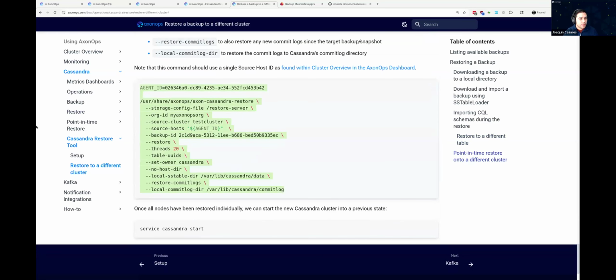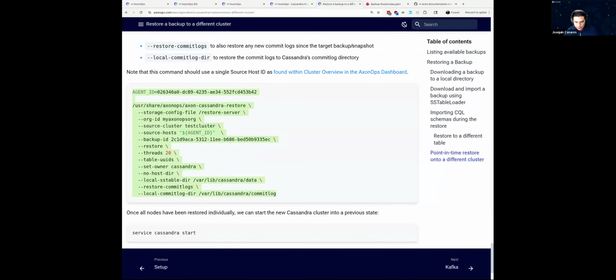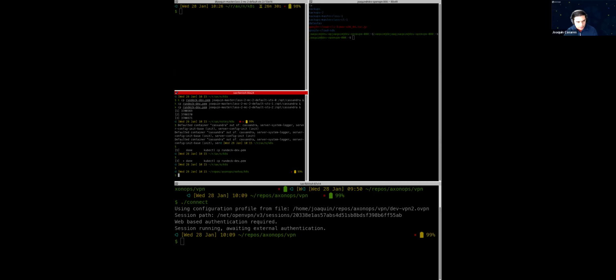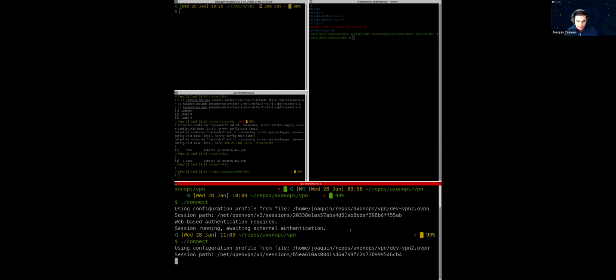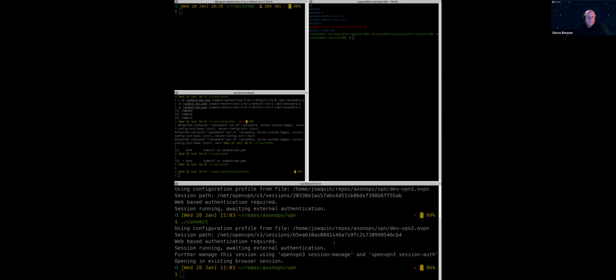So I'm going to go ahead and hop over into my terminal now. I'm going to run that really quickly, with a few different terminals. I think this is the one. Can you see me typing over here, Steve? Yeah. It's going? Okay, perfect. I'm just going to connect to our VPN because that times out a little bit quicker than I'd like.